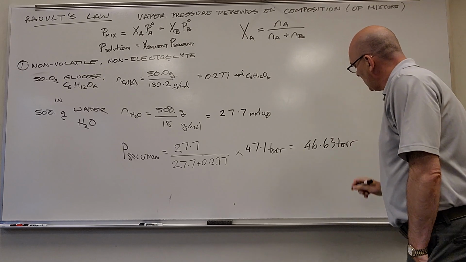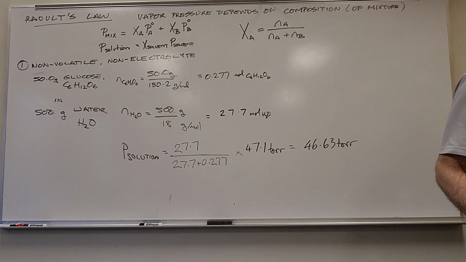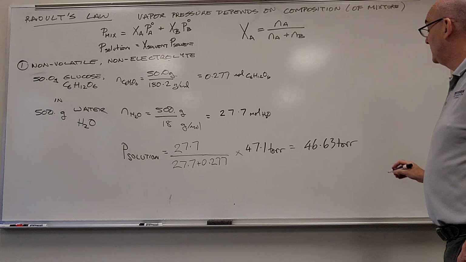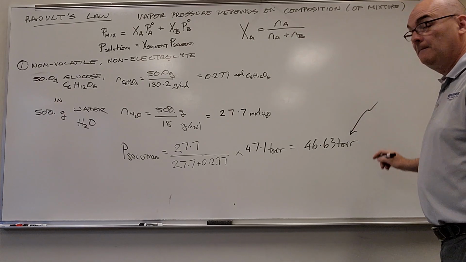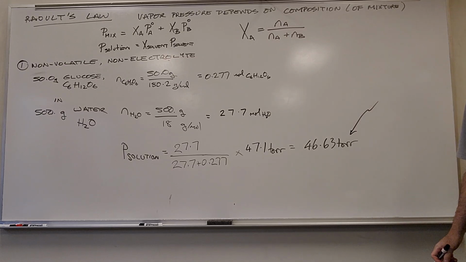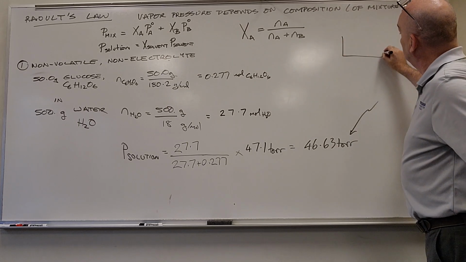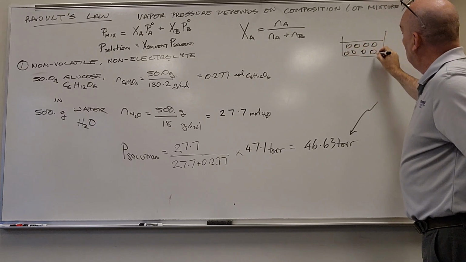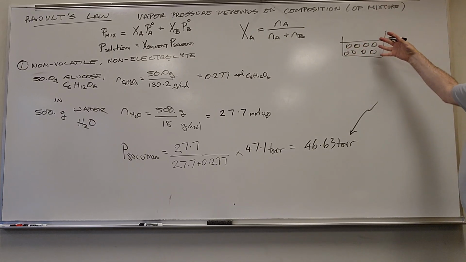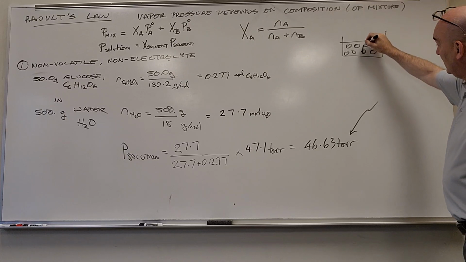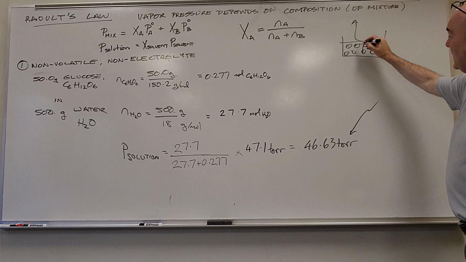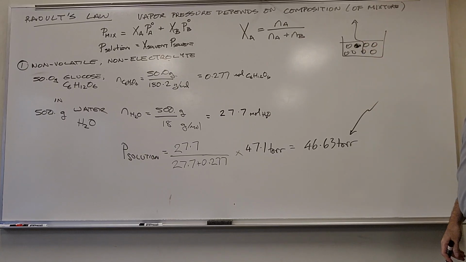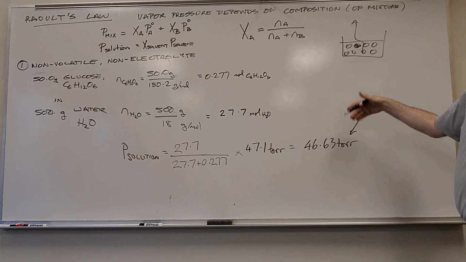Okay, tell me about the number in your answer. It is slightly smaller. Were we expecting it to be smaller? Yeah. Why? You have stuff in the water getting in the way of letting the liquid molecules actually escape into the vapor phase, and any impurity that's there just gets in the way. So we're expecting the vapor pressure to drop.